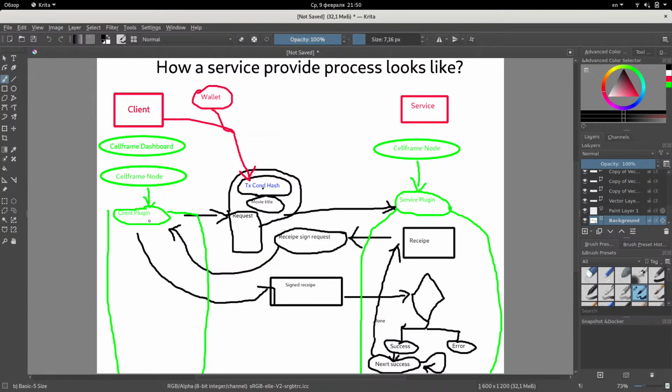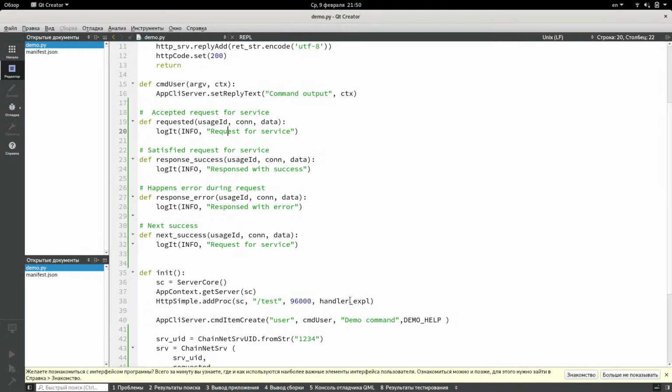Then it signs. If it signs and the signature receipt is accepted, it's checked, and if everything is success, you come here, and here you need to issue some beginning of service. Here you open access for the movie, for example, or you open an additional channel and start to stream through this channel.